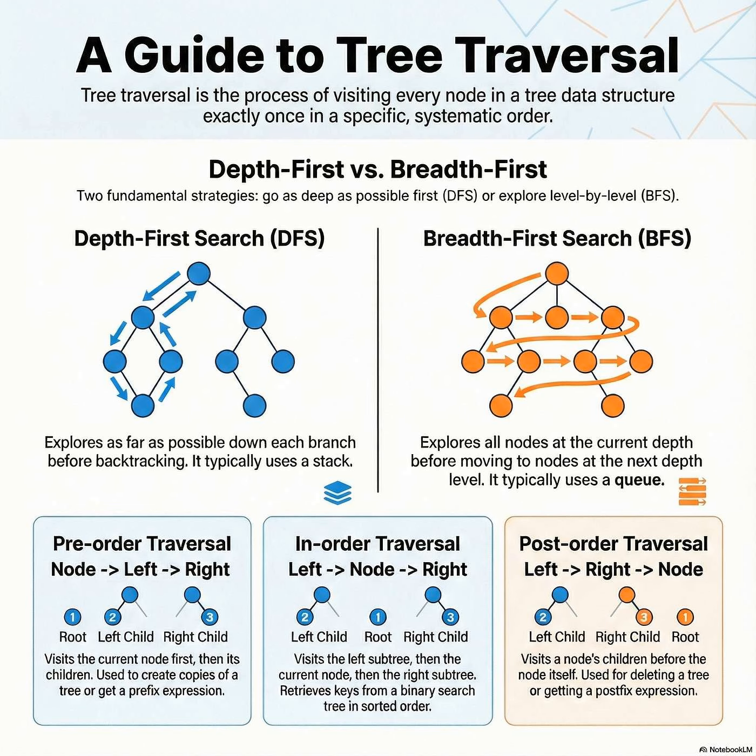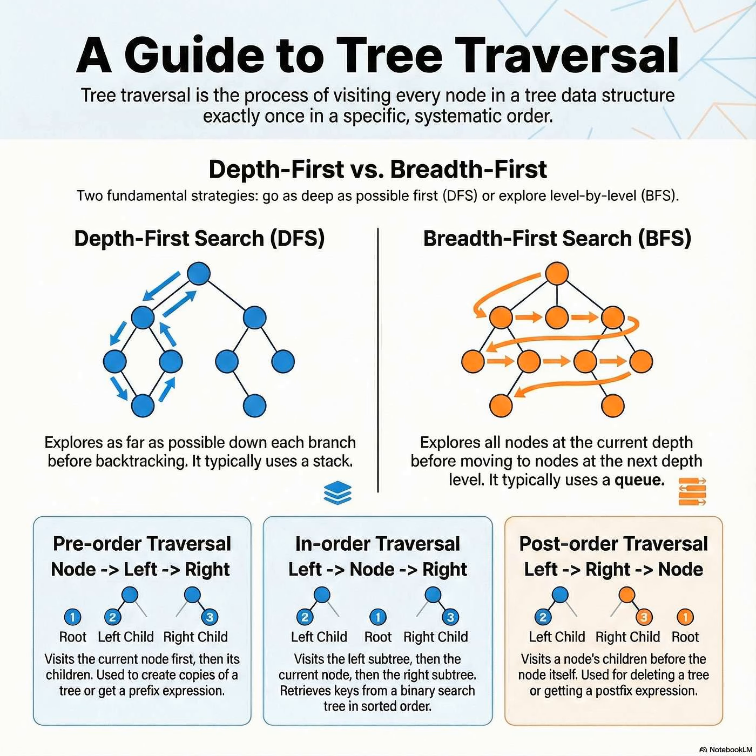So first you have preorder. That would be NLR, node, left, right. You visit the parent node first. Correct. This gives you a kind of topological sort where you're guaranteed to process the parent before any of its children. And what's that good for? It's perfect for making a faithful copy of the tree structure. It's also used to generate something called a prefix expression. Polish notation. You got it. And that matters because it helps simplify computation. For a compiler, that order removes any ambiguity from equations, without needing parentheses.